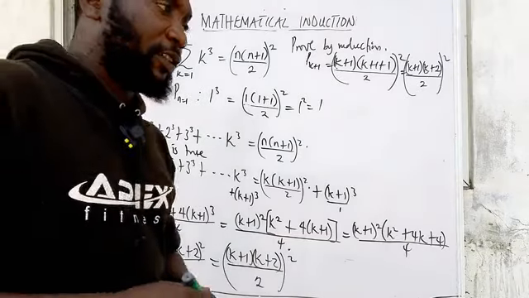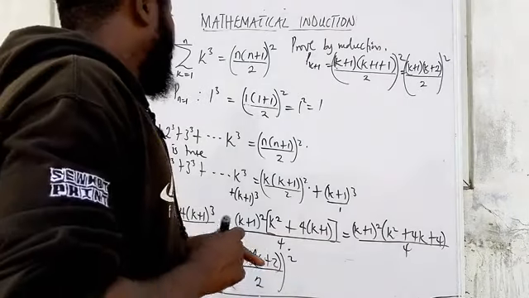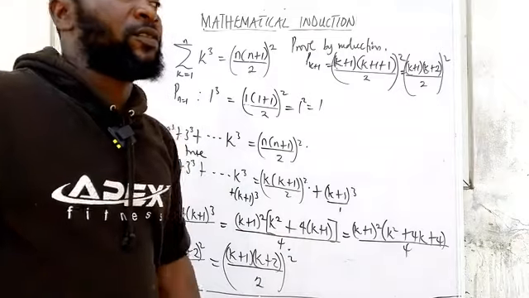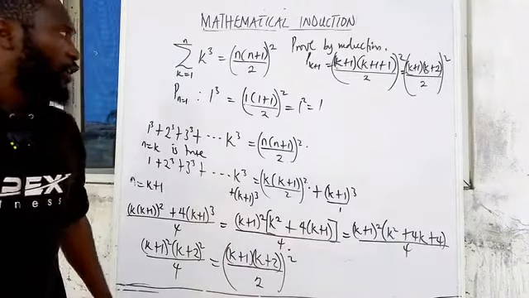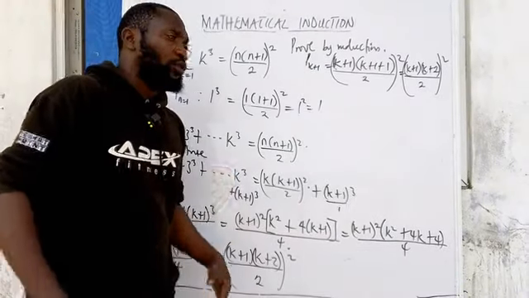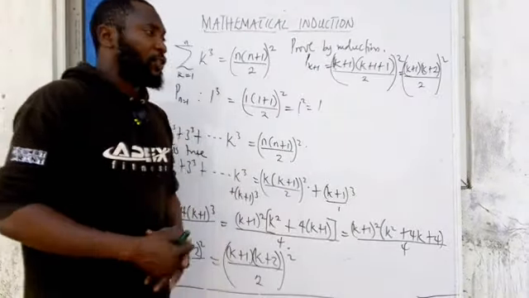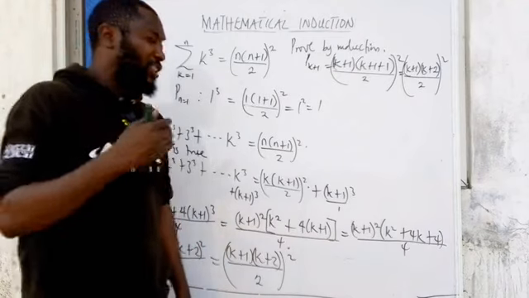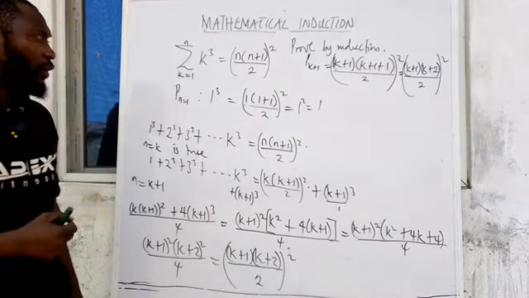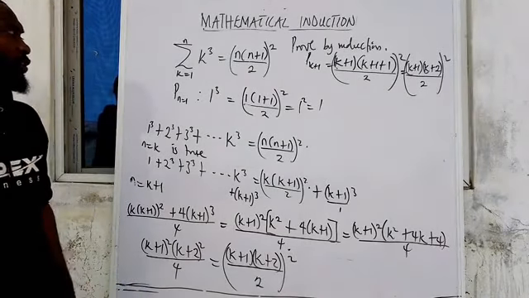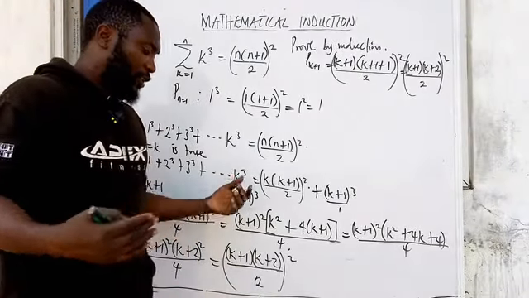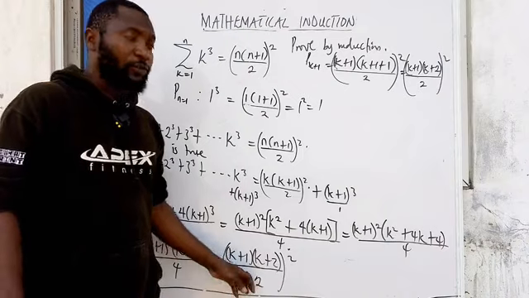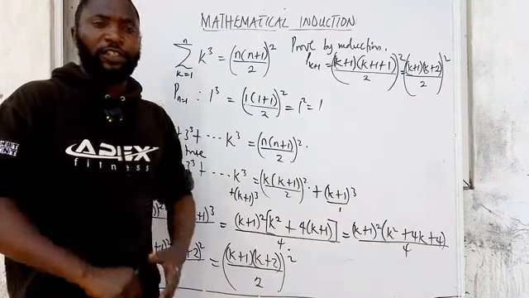Now we've proved by induction that this equals this. Basically, that is what we do in induction: you generalize your proof. You are not expected to do it individually. If we continued to do it individually, we would keep getting our results. So instead of doing it individually, you generalize it, and that is what induction is all about.